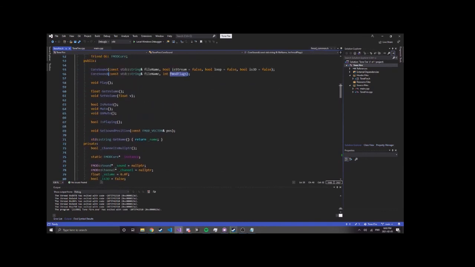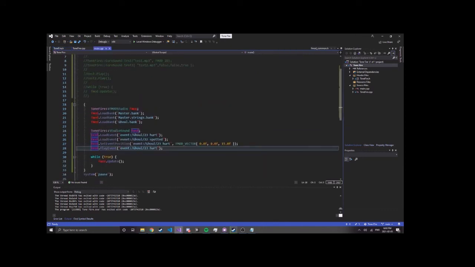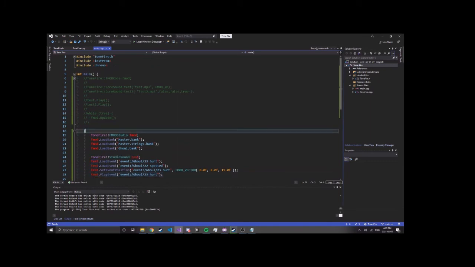But again, if you want a sound to loop, I'll just show you real quick. I meant to actually show you this earlier, but that's my bad. So all you would do is, let's say you have a 2D sound and you want it to loop, you would use FMOD loop normal, bitwise OR'd.